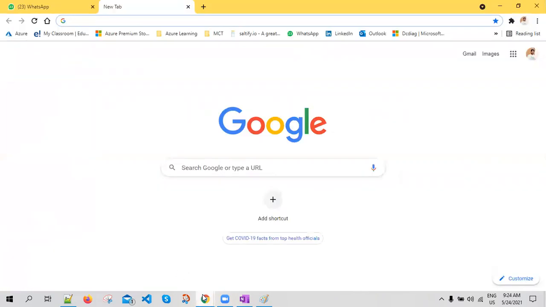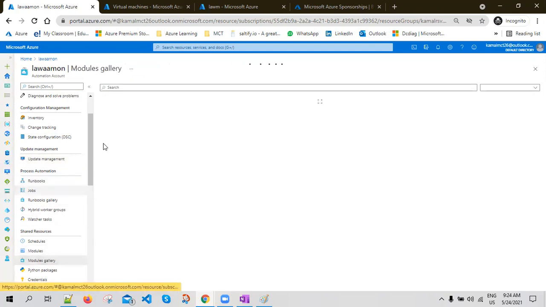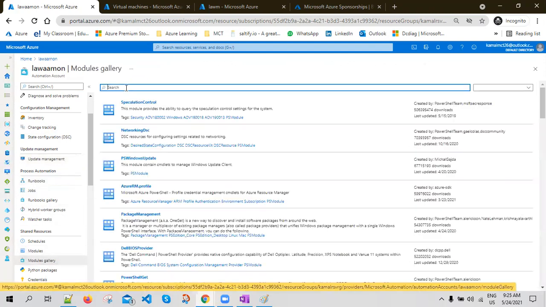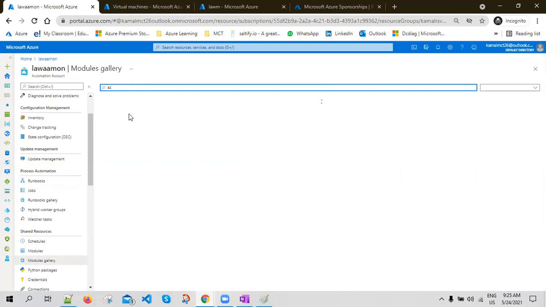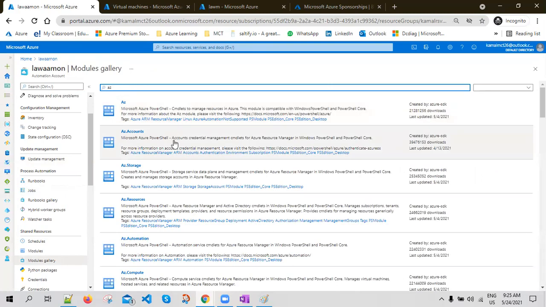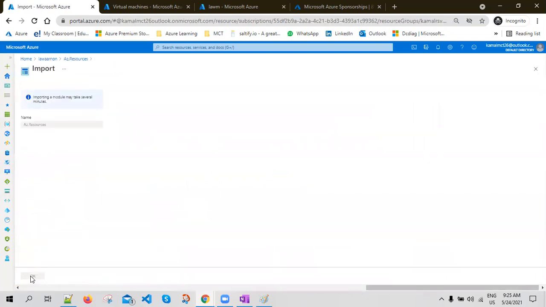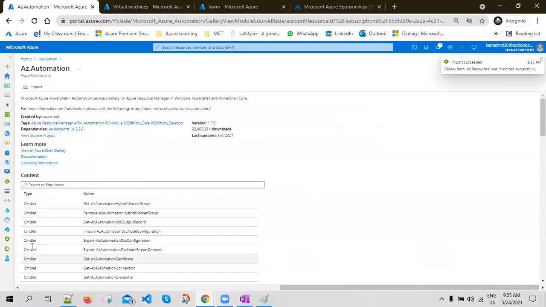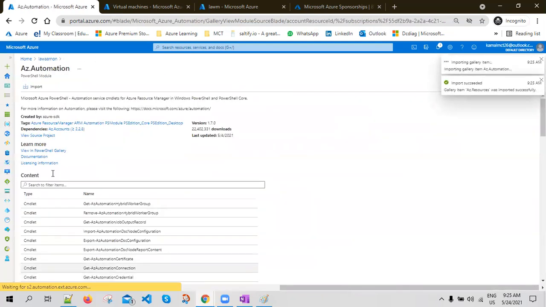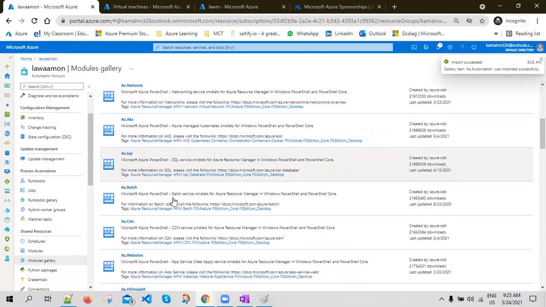So I can go to the modules gallery. Az.Resources, Az.Automation.